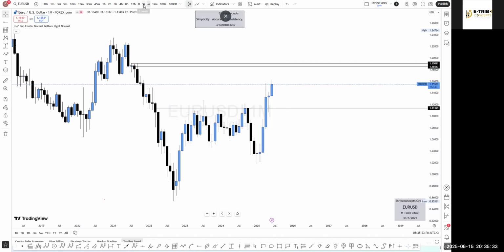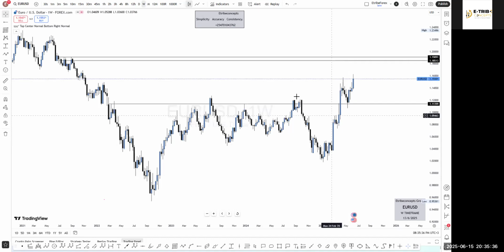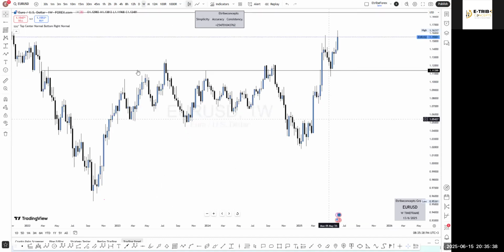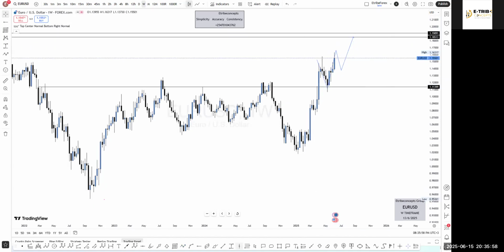I want us to check on the weekly. What structures do we have? If you look at the weekly structure, this is my pure liquidity. That's why price came down and then pushed up. So I'm expecting a bullish trajectory. Of course, we'll check on the lower time frame and see where the best areas are to look for buys and continue targeting those zones. If you look at the distance from where the current price is, in terms of pips, that is 280 pips. For EURUSD, those are a lot of pips. Such currency pairs, their volatility is not that high, because they are major currencies.